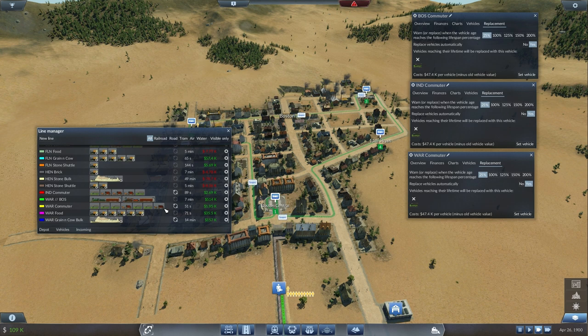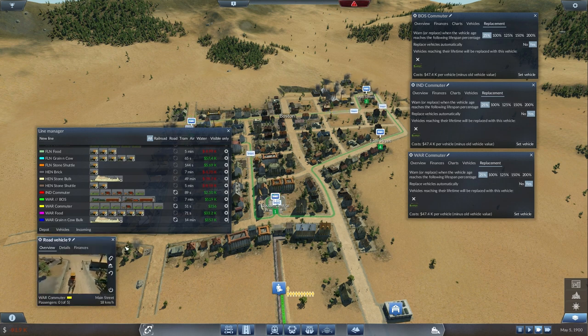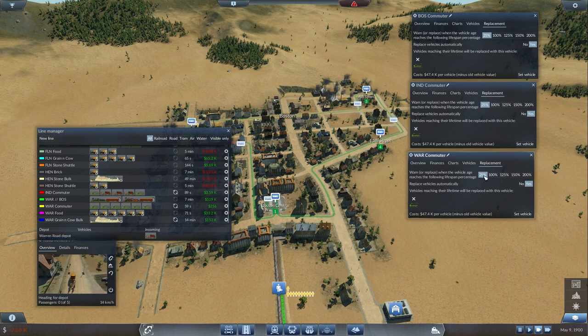Warren's commuter service is actually jam-packed, although the amount of profit it's making is tiny, which means I probably have one more than I need on there as well. So I'll get rid of that one, and then we can tell that to cease with its upgrading behaviour.